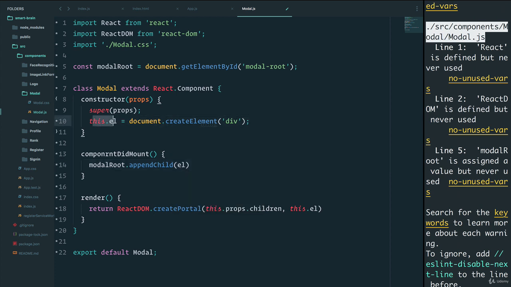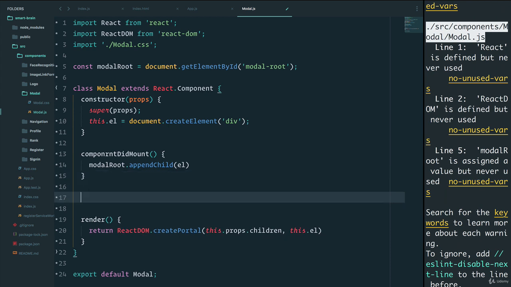So we're adding this element, a div element, to the modal root. And this div element is going to be wrapped around whatever we put inside of this modal component, its children. We also want to be careful with modals because they do close and we want to exit out of them. We don't want to leave any junk behind on our index.html file.